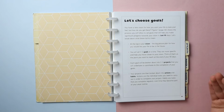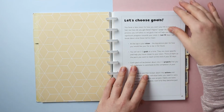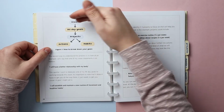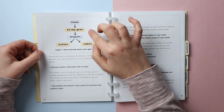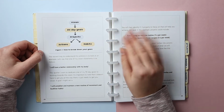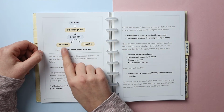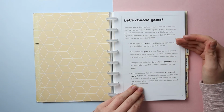So to recap this section, it starts with an explanation of the model of setting the goals in this 90-day planning system. So you have your vision at the top, then you break that down into 2 or 3 90-day goals. Then you break those goals down into 2 or 3 projects that will help you work towards those goals. And then for each project, you break it down into actions and habits. So this page gives an explanation of that.